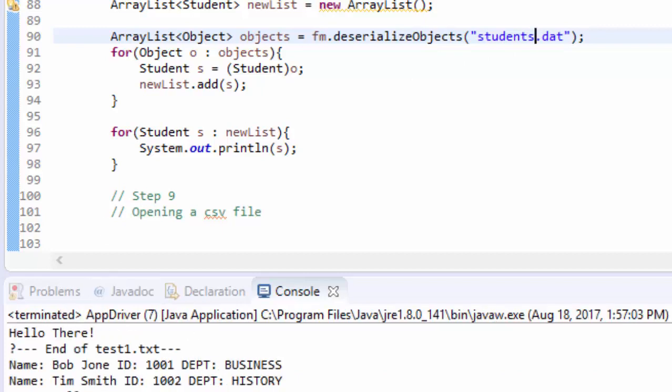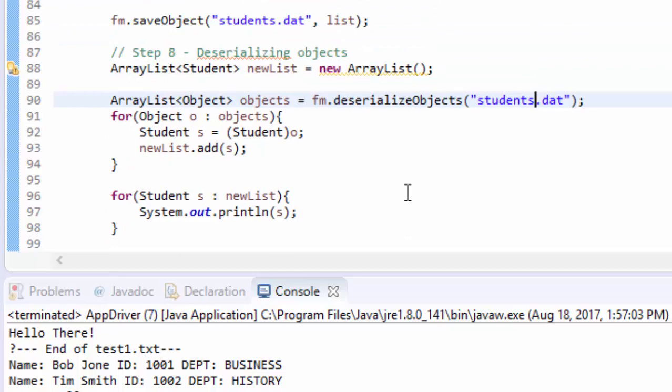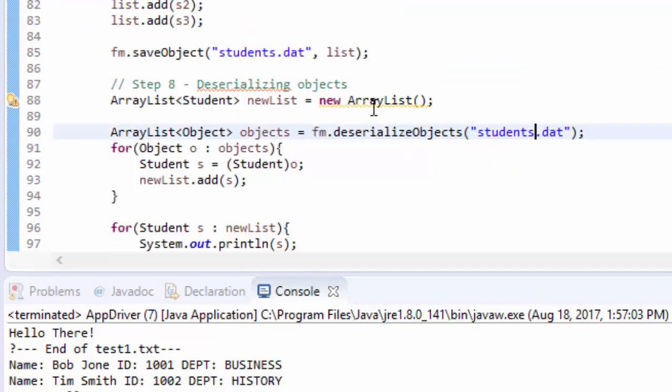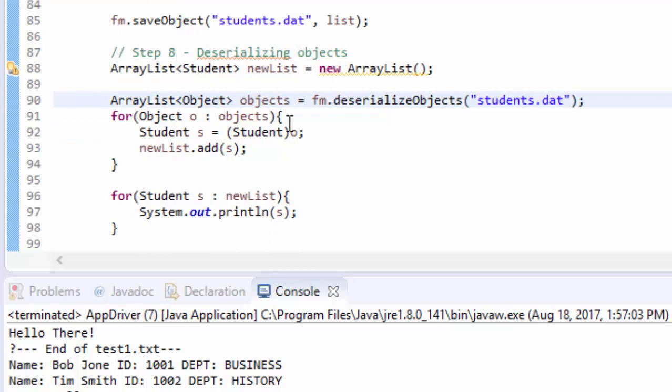There we go. So this demonstrated how you can save a bunch of data in your program to the file system and make it persist so that that data can be saved and brought back into the program later. First we serialized the students. Serializing is a way of saying that you're saving objects, and then we deserialized those students, meaning that we pulled them from the file system and turned them back into student objects so that we can continue working with them. Okay, that will do it.